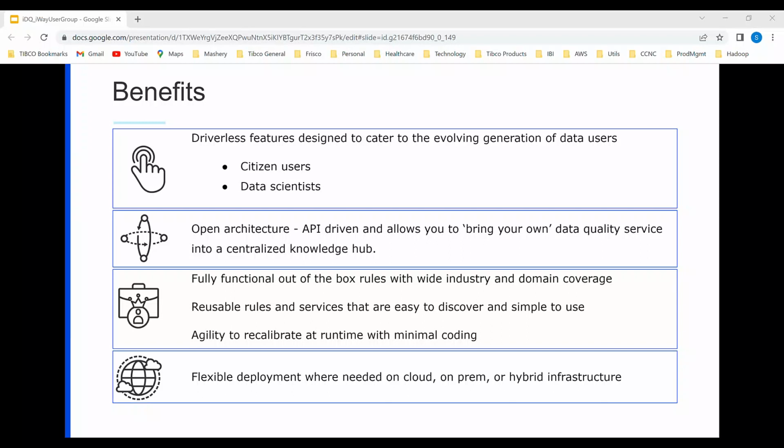So your DQ implementation is no longer restricted to just a few privileged users or treated as a black box. Instead, we aim to enable your data owners and data stewards to self-serve measurable and meaningful facts about their data assets so that they can identify opportunities for improvement and drive business value through what we always say, trusted data and meaningful data insights.